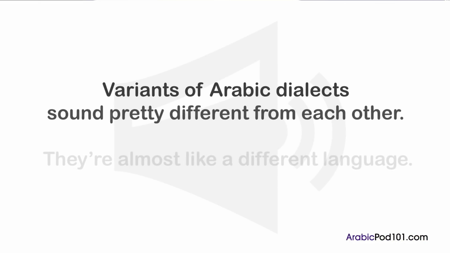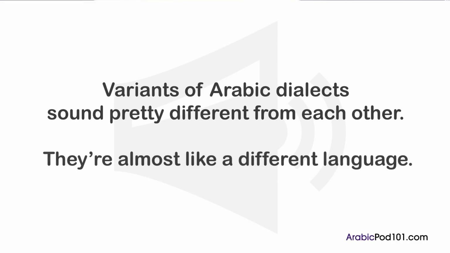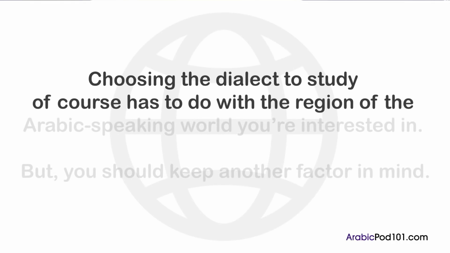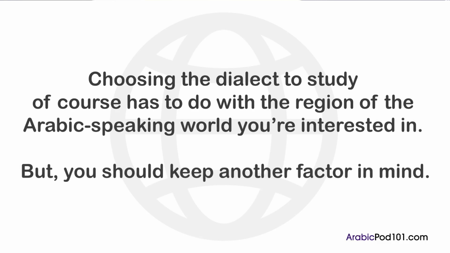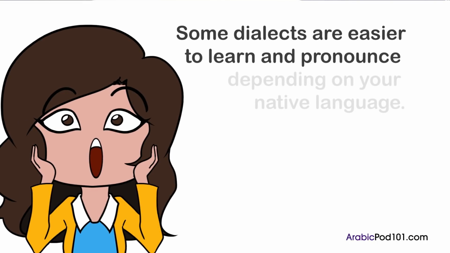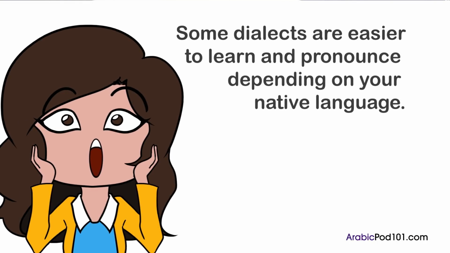Variants of Arabic dialects sound pretty different from each other. They're almost like a different language. Choosing the dialect to study, of course, has to do with the region of the Arabic-speaking world you're interested in, but you should keep another factor in mind. Some dialects are easier to learn and pronounce depending on your native language.